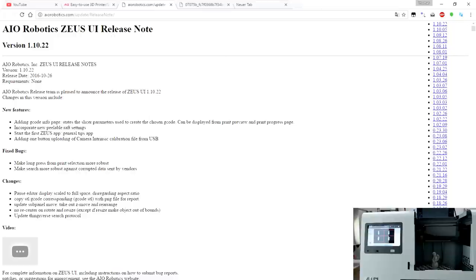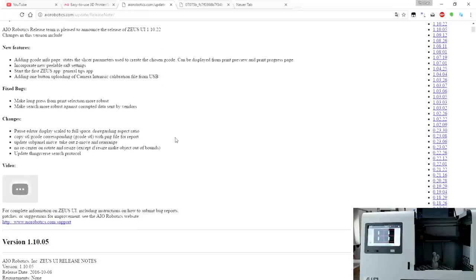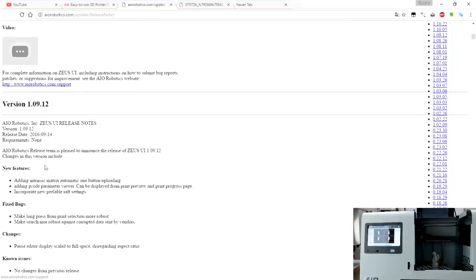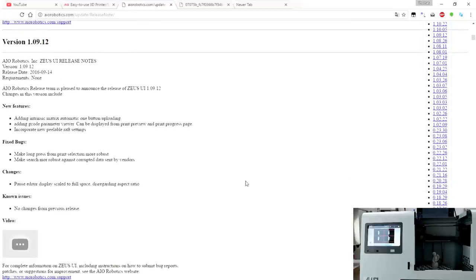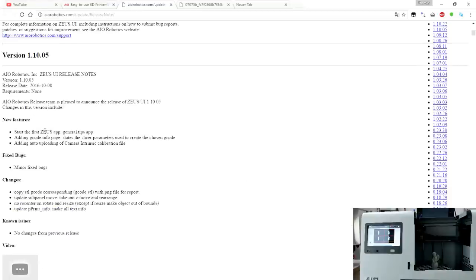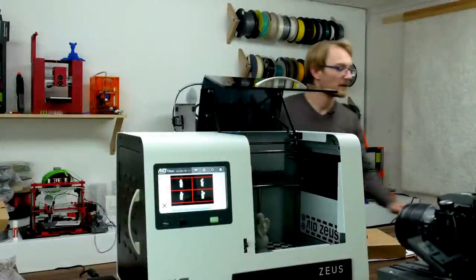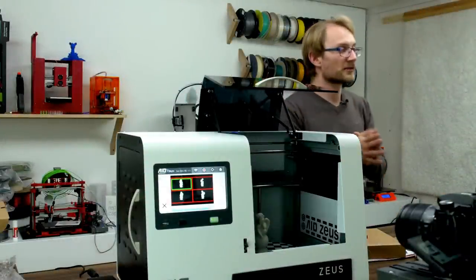A bunch of version numbers right there. I don't know what the version is on this machine particularly, but this newest one: start the general tips app. Okay, that would have been useful. Camera intensity calibration file from USB. You can do that, sure. Changes video. Okay, so it looks like about every 2 weeks or so they're pushing out a new update. Most of these things seem to be related to 3D scanning, because admittedly, that is a huge part of this machine.